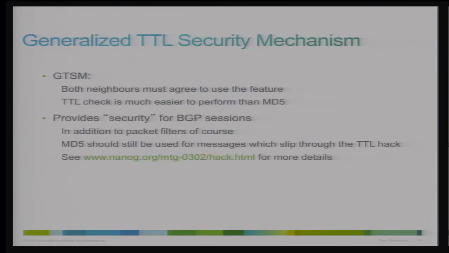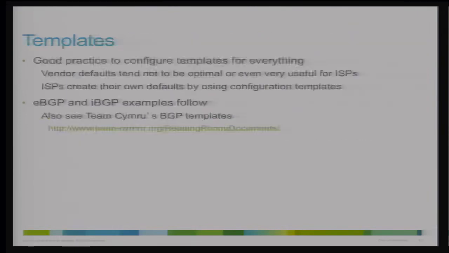Also, in addition to GTSM, it's good to have multiple layers of security, so use password protection for your BGP sessions. Templates are important. With templates, you create a template for all your IBGP sessions and use that template instead of writing a specific session for each eBGP peer or each IBGP peer. By doing that, you make the configuration manageable, reduce the potential for mistakes, and increase stability and scalability.